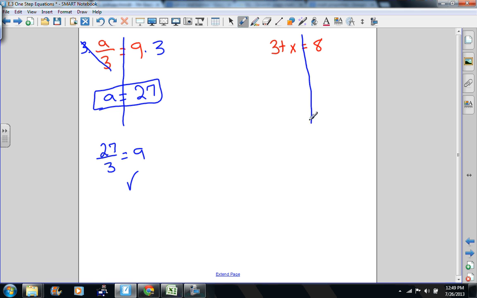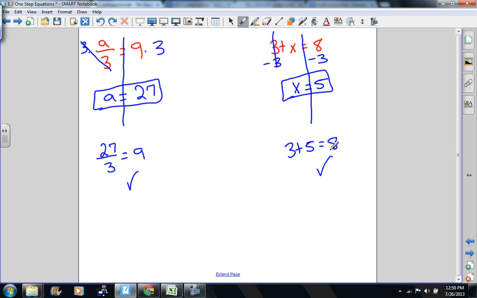Over here, now the x is in a different spot, but it doesn't actually change the problem. We now have 3 plus x equals 8. So we have to ask, what are the 3 and the x doing to each other? And it looks like they're adding, and they're adding a positive 3. So we have to subtract 3 to get rid of that. We're not going to put the 3 there, we're going to keep it under here. So we're going to subtract 3 as well. So we get x equals 5. And so then we get 3 plus 5 is equal to 8, and that is a true statement.